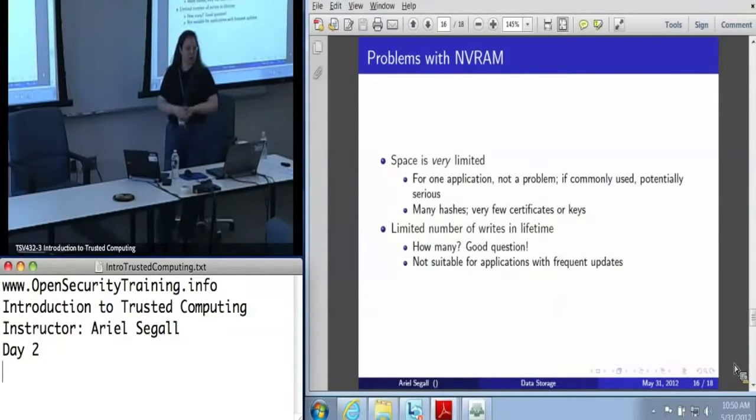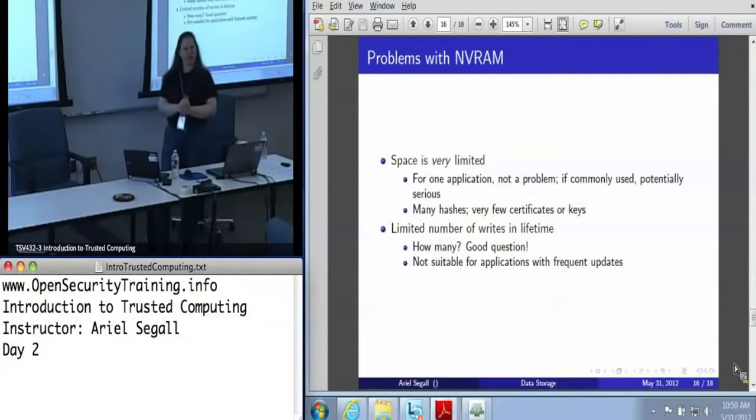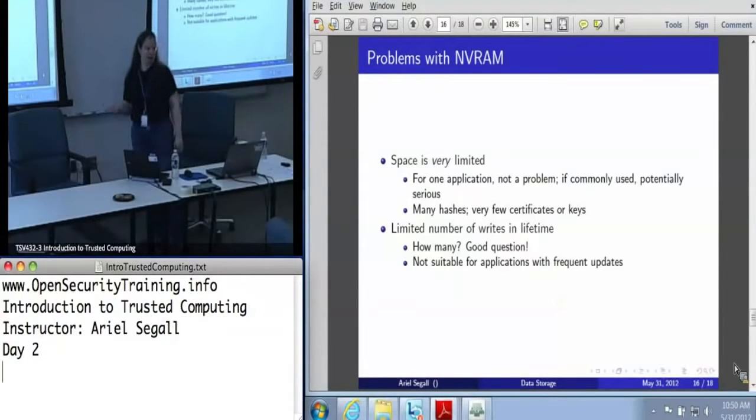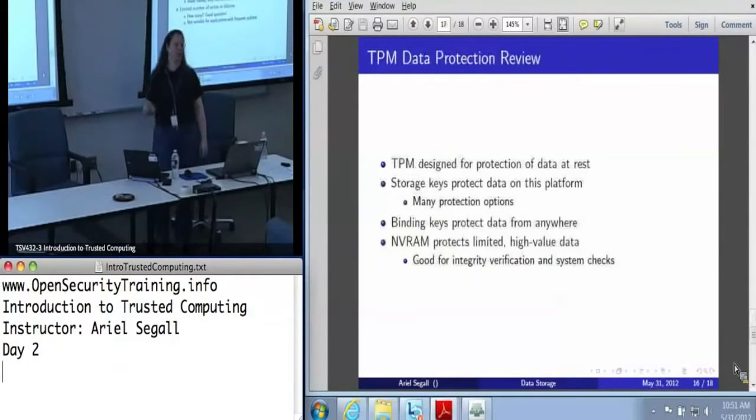If you are doing something that does have lots and lots of updates, and you care about integrity protection, we actually recommend looking into things like the monotonic counter, which is obliged to be updatable, I think, 10 times a second for at least 10 years, something like that. So the monotonic counter updates you are realistically never going to burn out. It's designed to not realistically be burn-outable, whereas NVRAM is. So there are ways to use monotonic counters less conveniently than NVRAM, but if you are talking about once-a-second updates, you can't use NVRAM without running into problems.